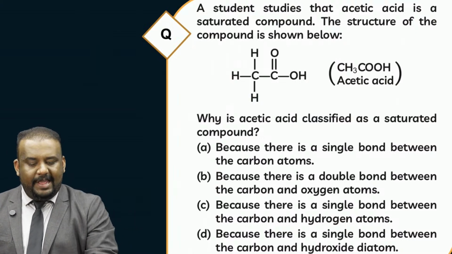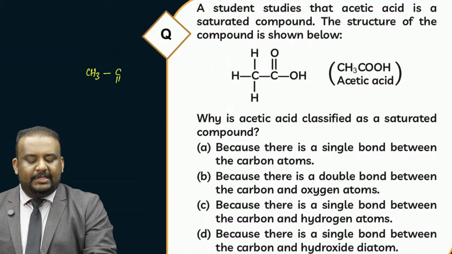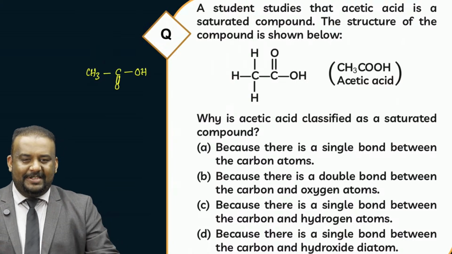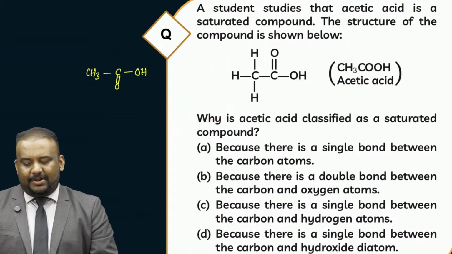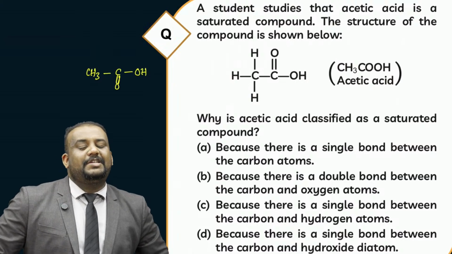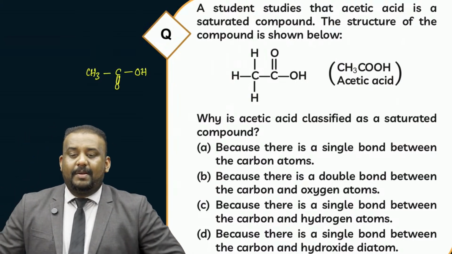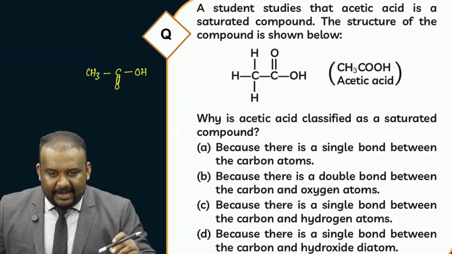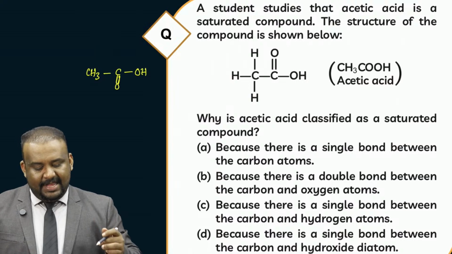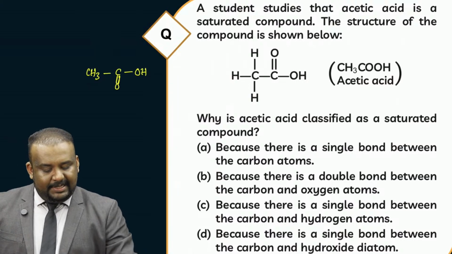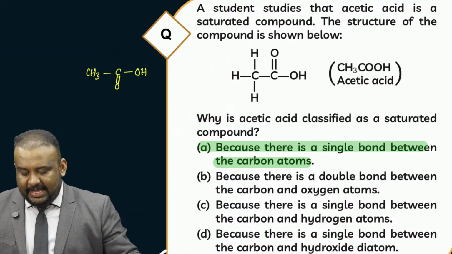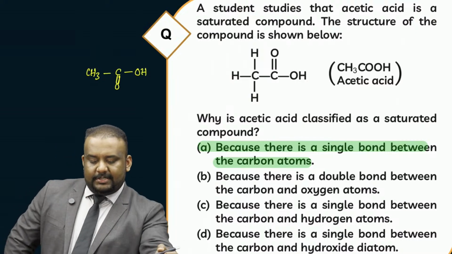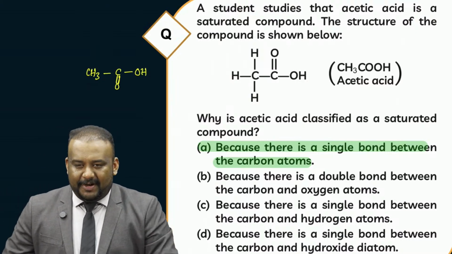At least those who had a misnotion about that is now clear, because acetic acid also has a double bond between carbon and oxygen. Are you seeing this? So can we call this an unsaturated compound? No, we call it a saturated compound because all the carbon-carbon bonds are single bonds. Is that clear, guys? Yes, because there is a single bond between the carbon atoms. Okay, excellent. So that concept is clear to everyone.